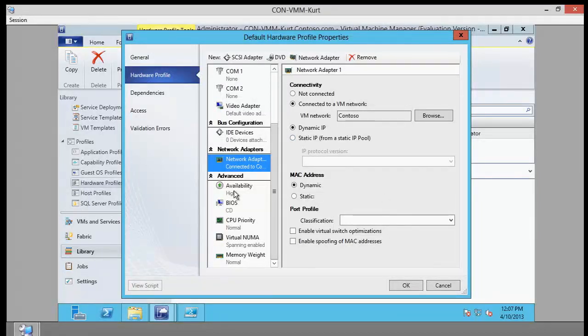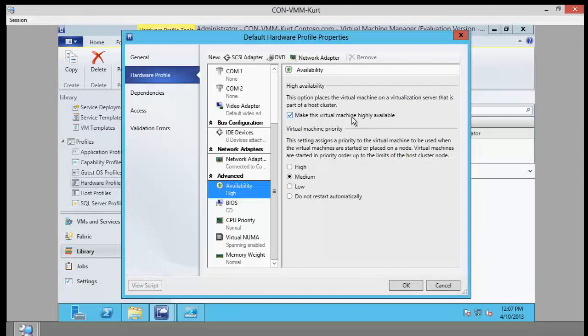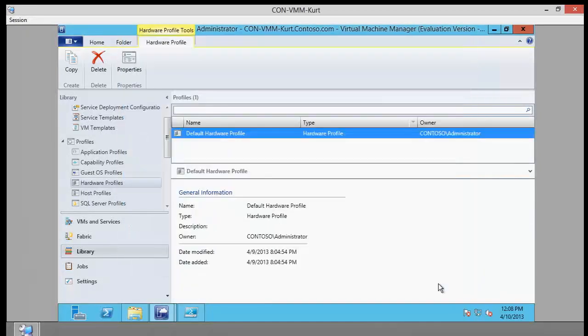I've specified high availability here. This means that if you deploy this template, any VM that's running from this hardware profile can only be deployed to a clustered host. The reason I've done that is because if you deploy a VM to a clustered host but don't deploy it in highly available mode, by default it doesn't get put in the same place. It doesn't go to the CSV. It ends up on the local storage for that machine, and you could quickly run out of space, as I have before, so I've just set them to all be highly available. And that's pretty much it for the hardware profile.